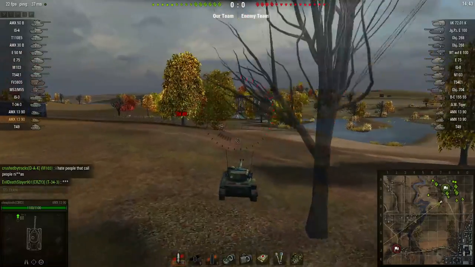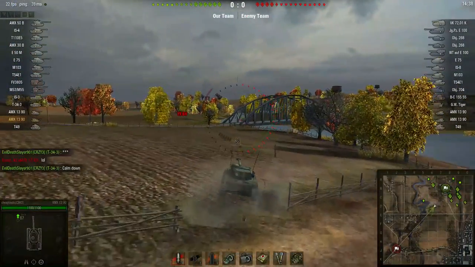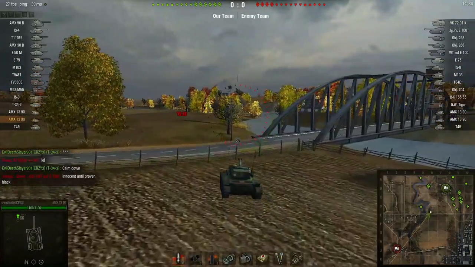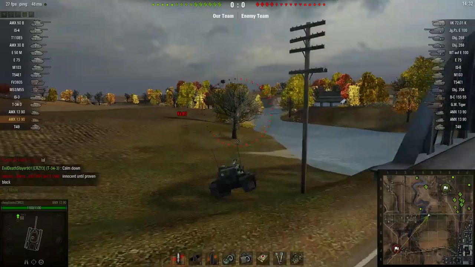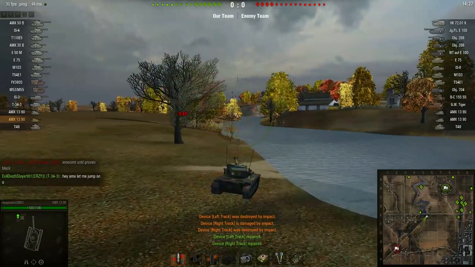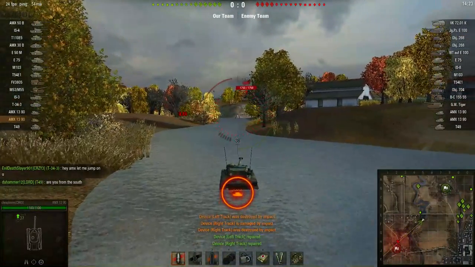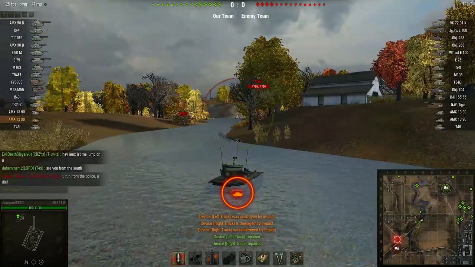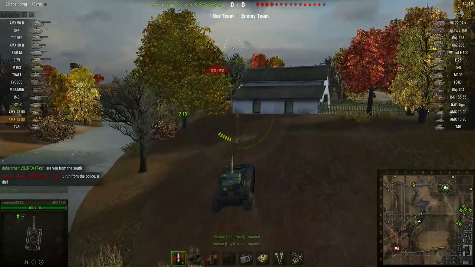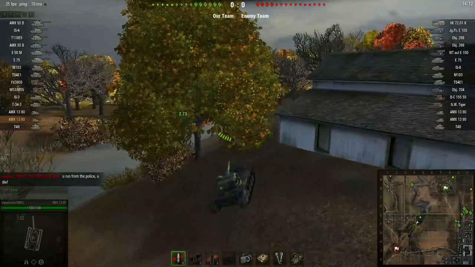So I'm looking for a nice spot close to the enemy that will allow me to get some spotting damage. And obviously I have to get really close to the enemy. Usually if I don't get close enough to the enemy, I don't get any spotting damage. So it looks like I already spotted somebody, and I didn't get any alert that anyone had spotted me. So I'm going to continue.